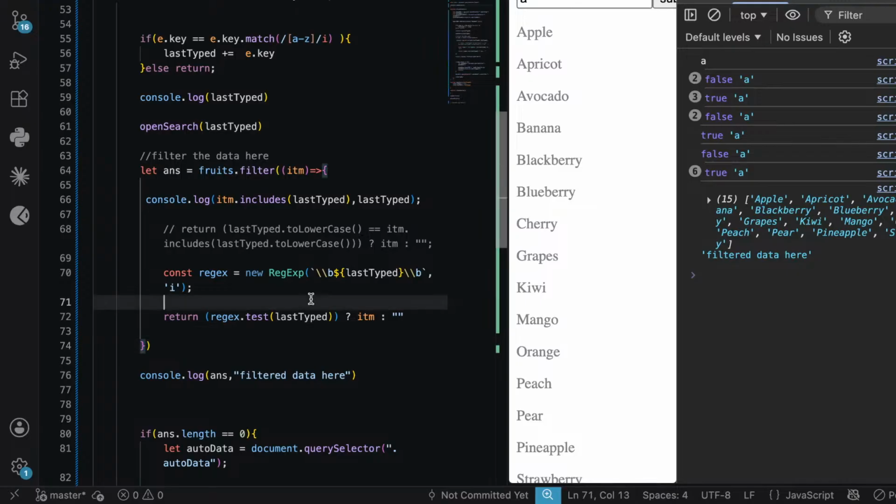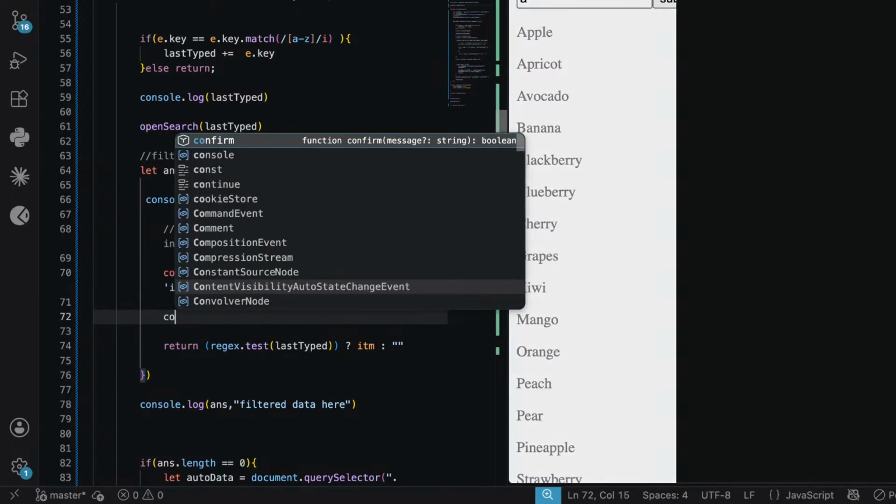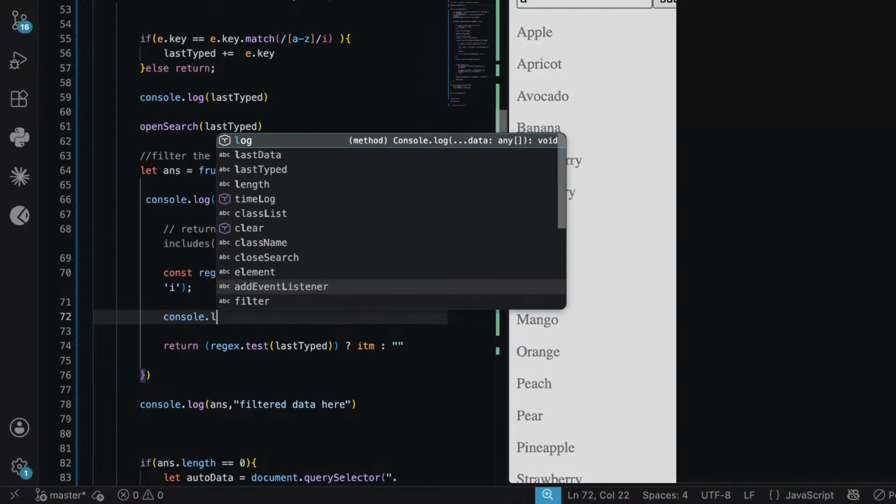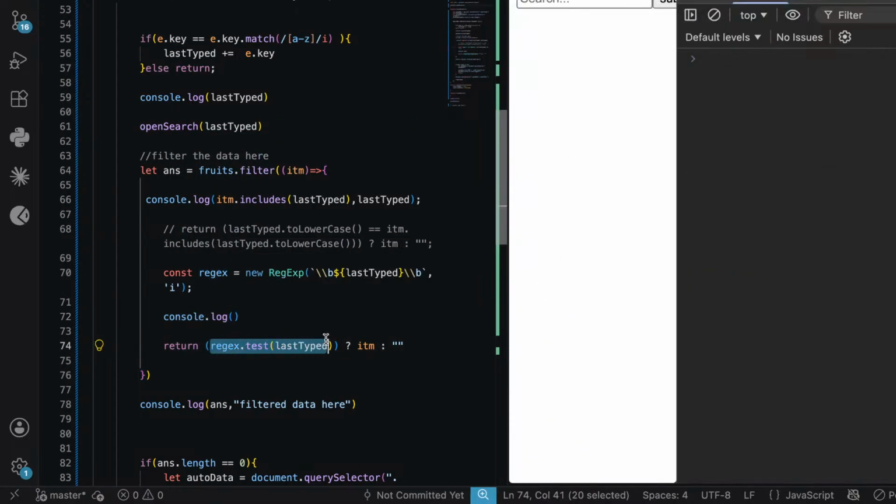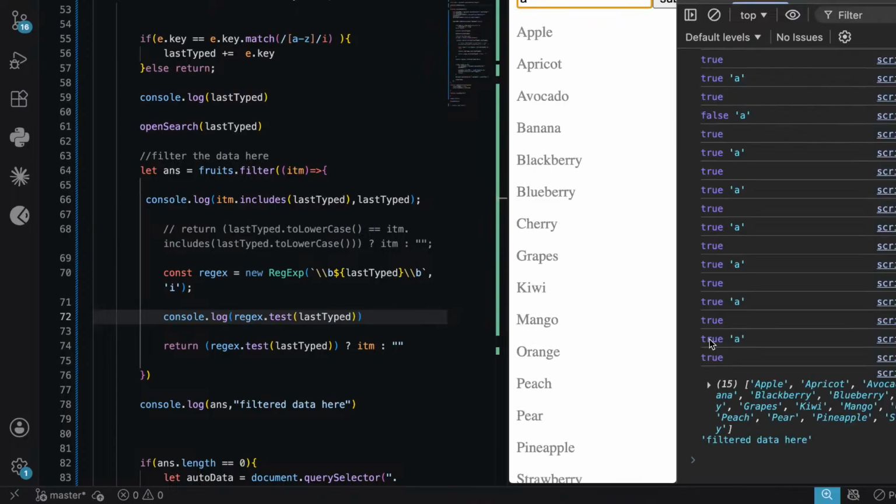It's a little bit confusing. Let's just console.log what we have been testing. I think it's true, right? So it's passing all the element A. If it is false, then it should not have the item. Okay, the issue is, it's so funny, it should not happen because A is not carrying the blueberry.